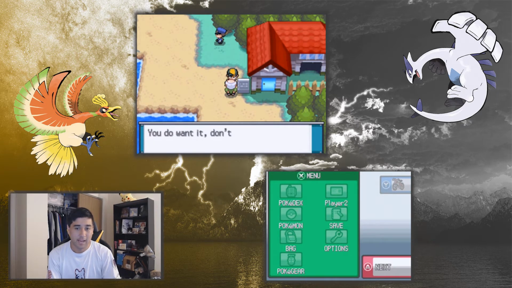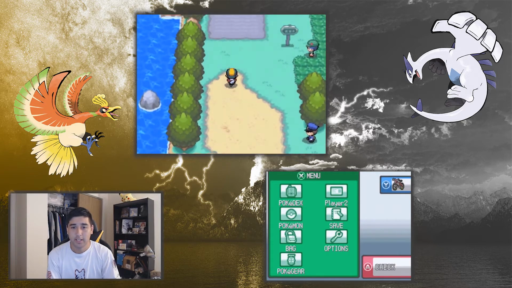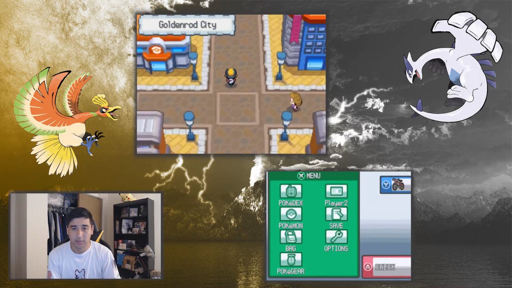Machop to have the egg moves on it. So any one of these eggs will have all of the egg moves on it, and I'll show that once one of them hatches. But you guys can see how this process is going to take a little while.